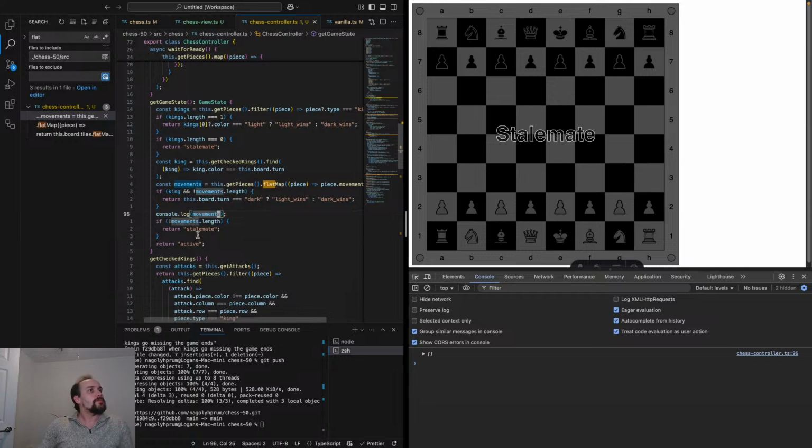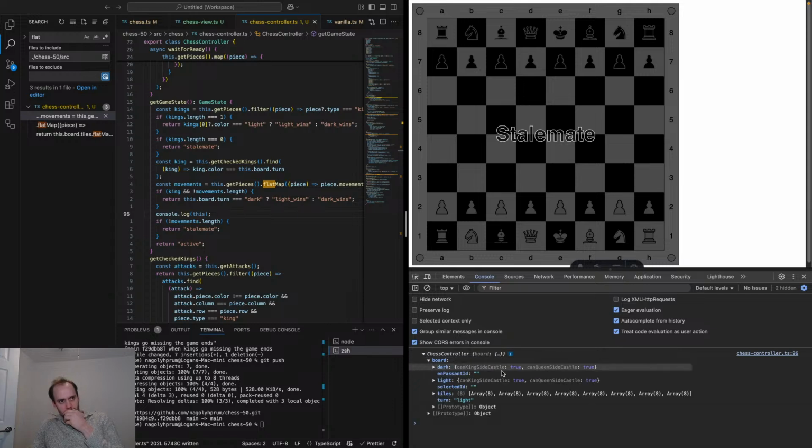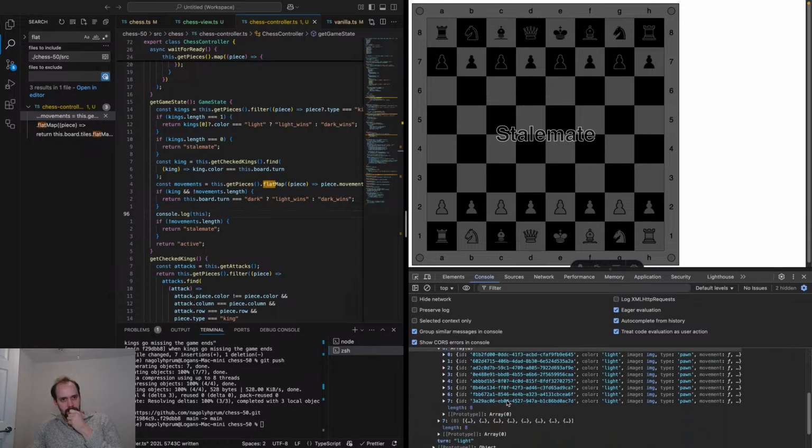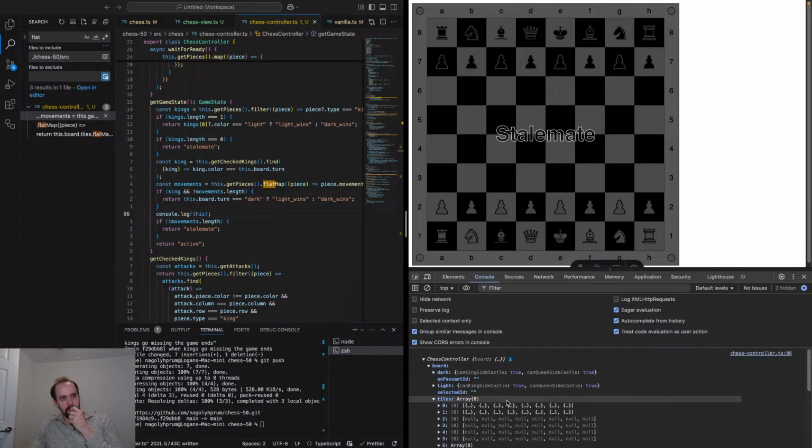And why would that be? Let's do so true. For some reason, none of the pawns on light can move.